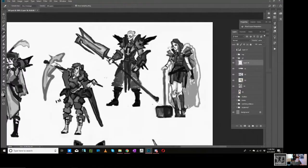It's good, but check this out. I would totally simplify this if it was me, because I can work on detailing later, on the rendering stage, as much as I want. I don't need it here, you see? I would just simplify it with really flat shapes. I'm not even going to bother with secondary details, not even faces. So these white parts are skin tone. If you want to mark a really important bit, you can mark it out like this.